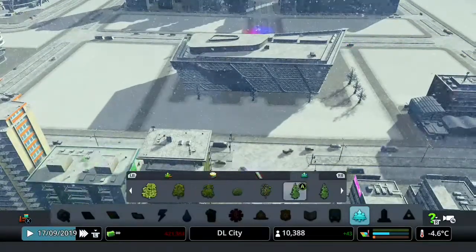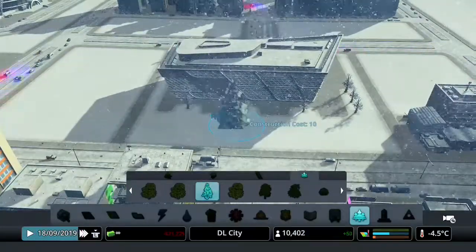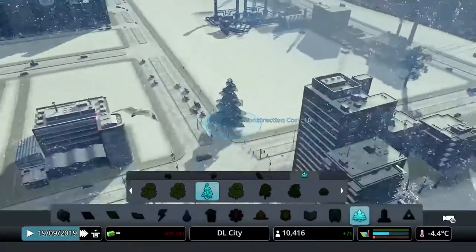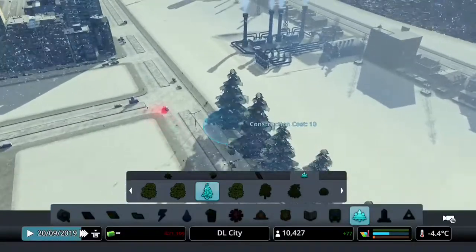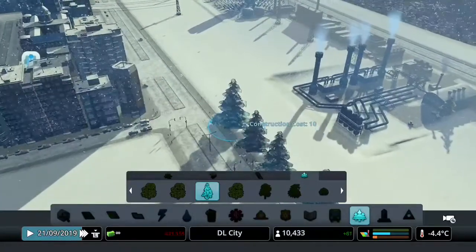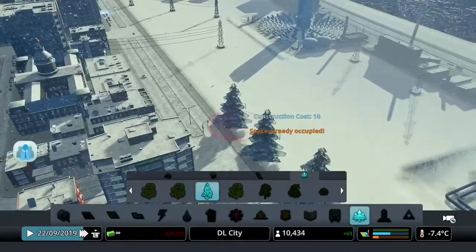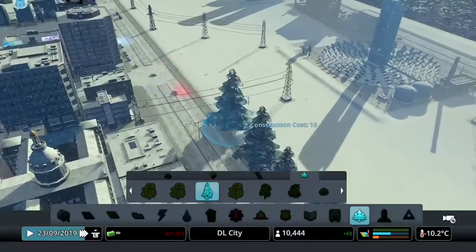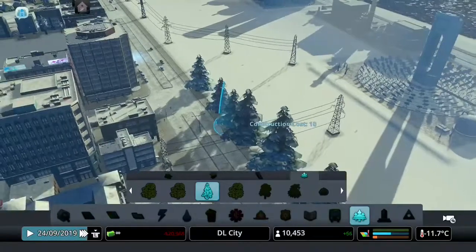Do I really have to put trees down? Oh, these are big. Let's just do these kind of trees to block the sound for now. I really like this. Trees make this game so much better, but I know about PC, I don't know about Xbox, but the more trees you put down, the more laggy the game can get. So bear that in mind if you're brand new to this game.